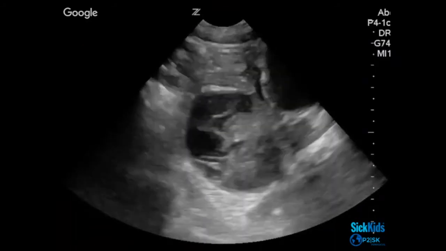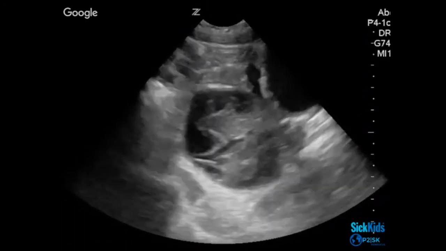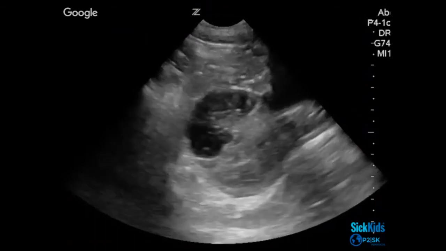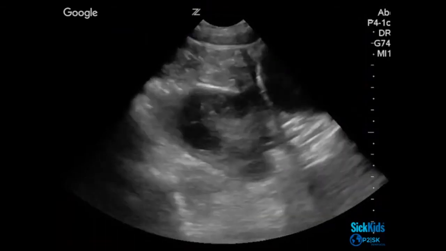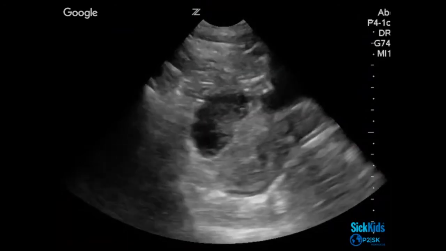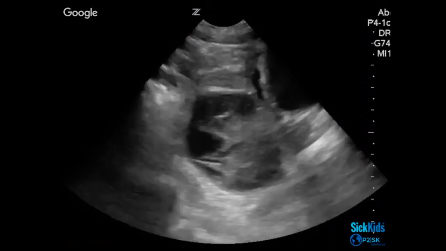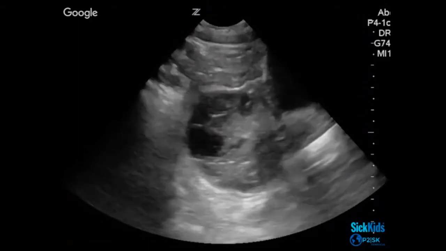So here, we're still anchored in the pelvis. We can see our bladder at the top of the window here. And what we're noticing is a walled-off structure, but it's a little more complicated. We have hypoechoic and hyperechoic areas to it. We have sort of this heterogeneous content with septations. And there's a little bit of free fluid that you might be able to appreciate at the top of the image there.